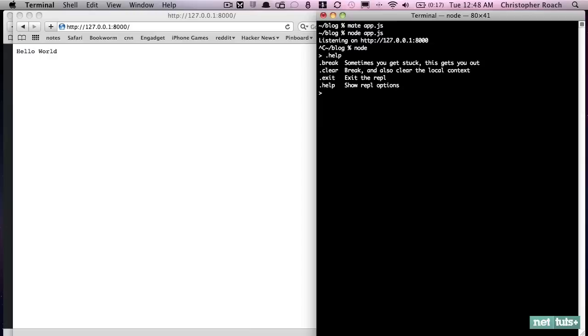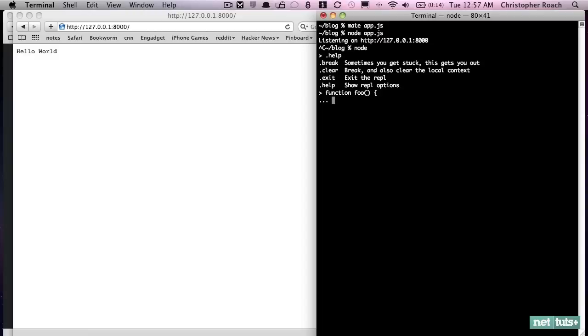Here we see a list of 4 commands, the first of which is the .break command. If you're writing some code that spans several lines, and you find that you made some type of mistake and need to break out for whatever reason, the .break command can be used to do so. Let's go ahead and give that a try now. I'm just going to create a function here, and I'll call it foo, and open up the function body and hit enter. Now notice that on the next line, rather than seeing the typical greater than symbol, we now see a set of 3 dots, or an ellipsis. This is Node's way of indicating to us that we have not yet finished the command on the previous line, and that Node is still expecting more from us before it evaluates the code that we've just typed in.